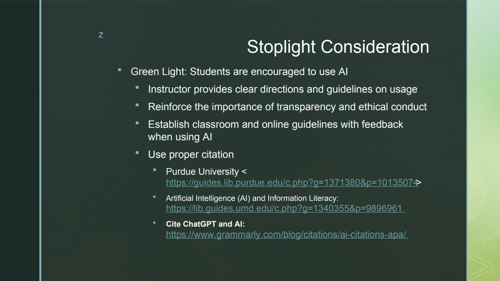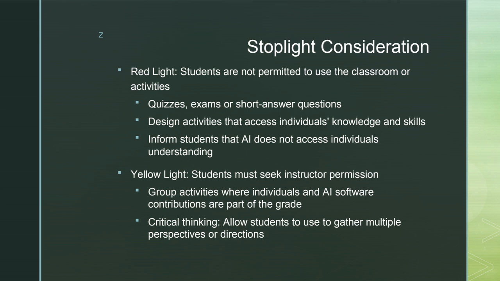All right, so if I go back here, in my class I talk about spotlights and considerations of how to use AI. The first one I call the red light. Students are not permitted to use AI in the classroom, and I do have colleagues who say you are not permitted. The reason is they may not want it used on a quiz or an exam. AI in this case doesn't really help with the knowledge that you need to have, and it doesn't inform your students that they may not have an understanding of how to actually use it.